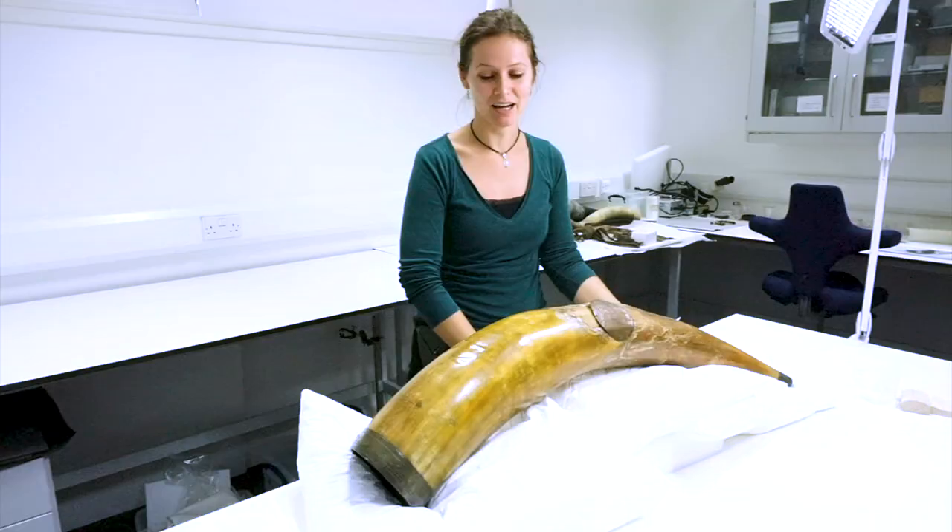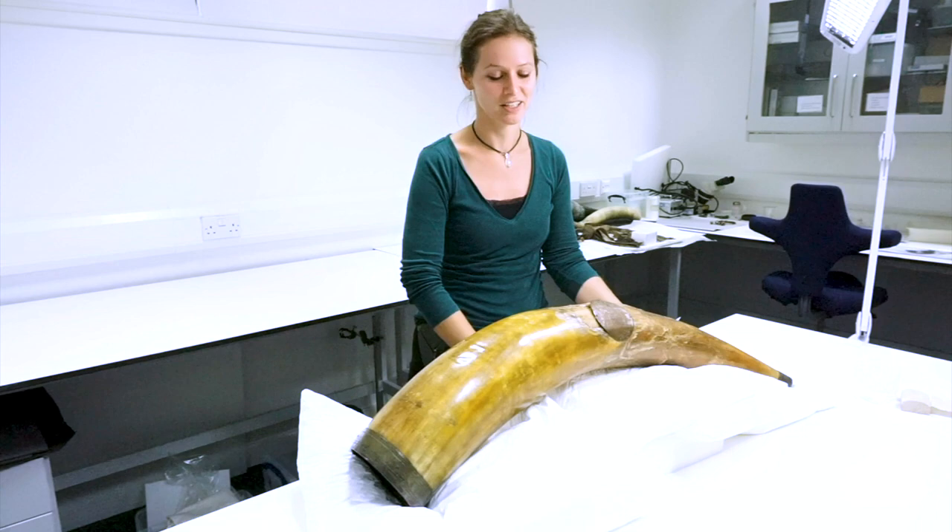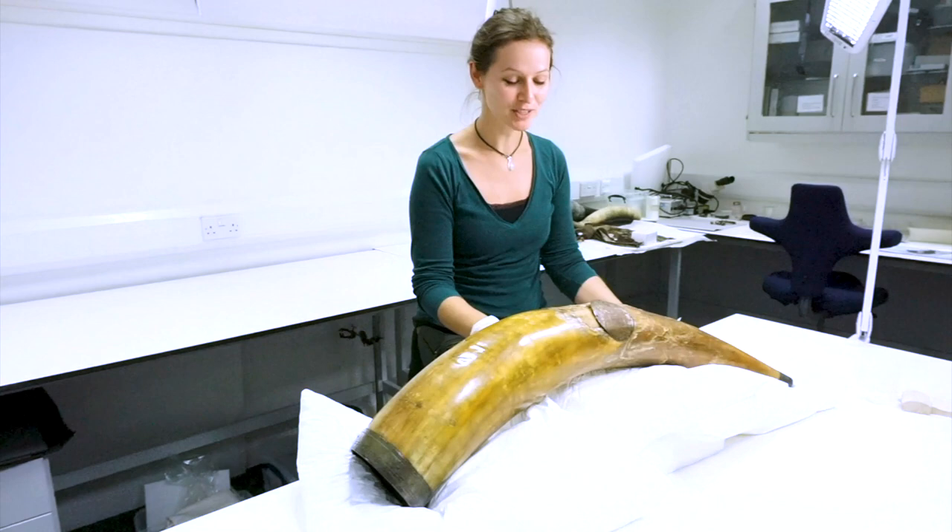Hello, my name is Lydia Messerschmidt and I am an artefact conservator at National Museum Scotland. At the moment I am finalising the conservation of an object which will be displayed in the Legacies of Empire exhibition up in the War Museum in Edinburgh Castle. The opening will be the 27th of November, so when you are around, have a look.